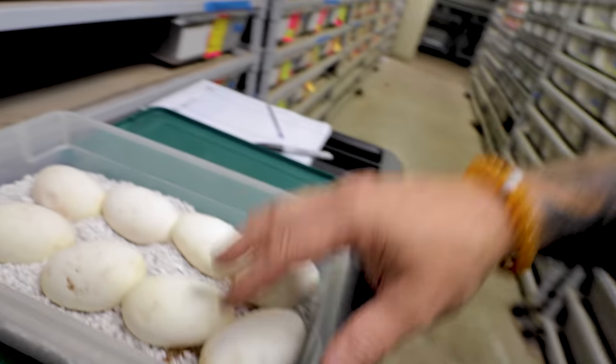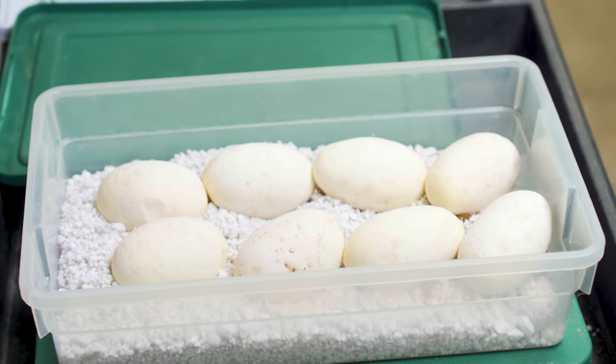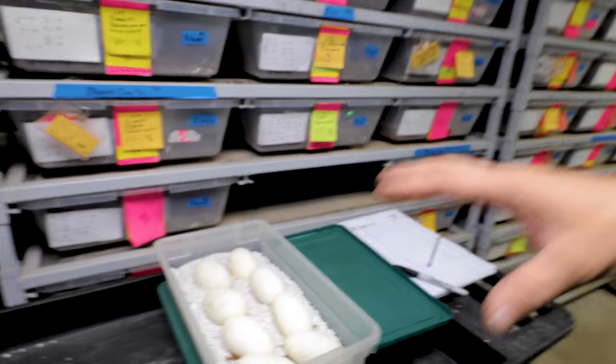She had 2, 4, 6, 8 beautiful eggs. Again, this is that first step to that banana Super Lori ball python. Again, I don't know how that extreme gene is going to mix with the Lori as well. So there could be some really cool babies in here. We'll find out in 57 days.